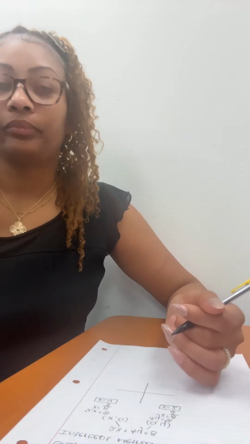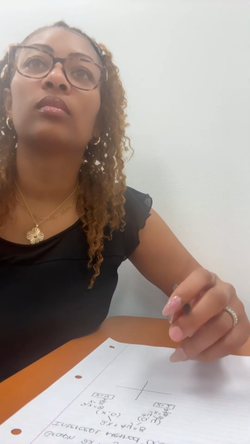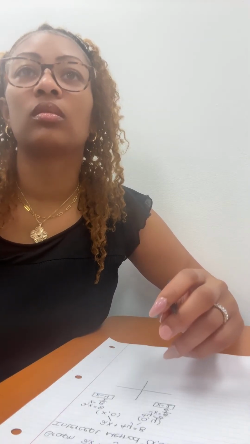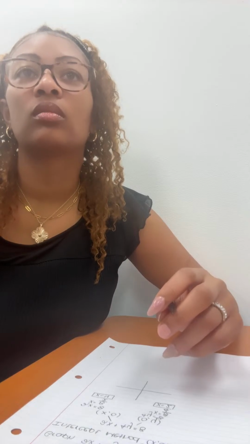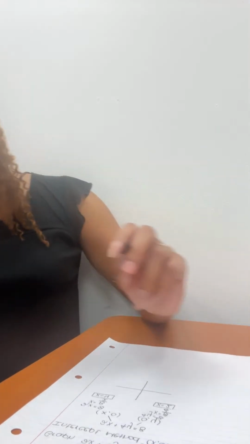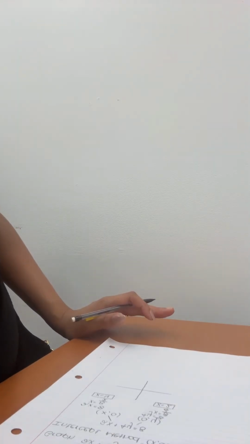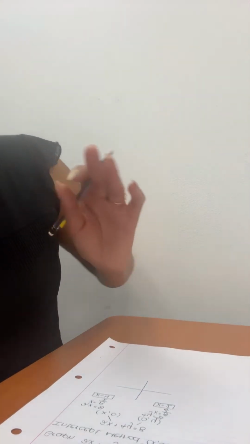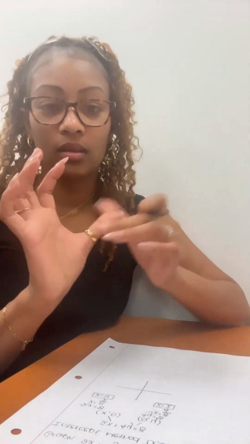Some people make a mistake, and they take this 4 and that 2 and they put it together and make a point. No, don't do that. You have to have 2 separate points, and one piece of each point has to be 0. They have to be the intercepts. If you take this 4 and this 2 and put it together, that's not an intercept. It's not on an axis, so you don't apply it, okay? Does that make sense? Everybody good on this method? It's very easy peasy when you just keep it simple.